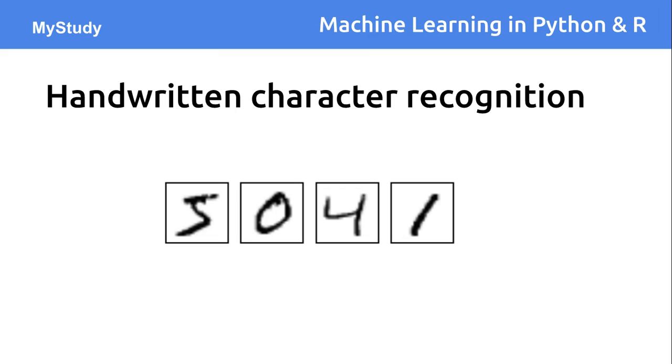Handwritten character recognition. Let's say you have a bunch of images, each with an alphabetical character or any numeric character like 0 to 9. Now our task is to detect whether a particular image contains 0, 1, 2 and so on up to 9. So if we want to solve this problem in a software way, how can we do it?